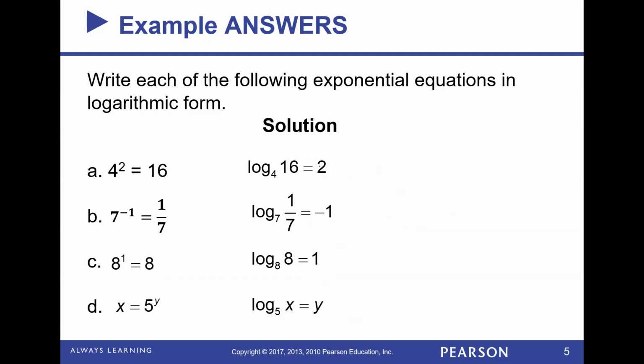Again, this is still just using that whole idea: if I have some base to a power equals y, we can convert it to log base b of y equals x. And that's all we did. This was the formula we used, and this is something very important that you want to remember. The double arrow basically means I can go from one to the other. If I have the exponential form, we can go into what we call logarithmic form.